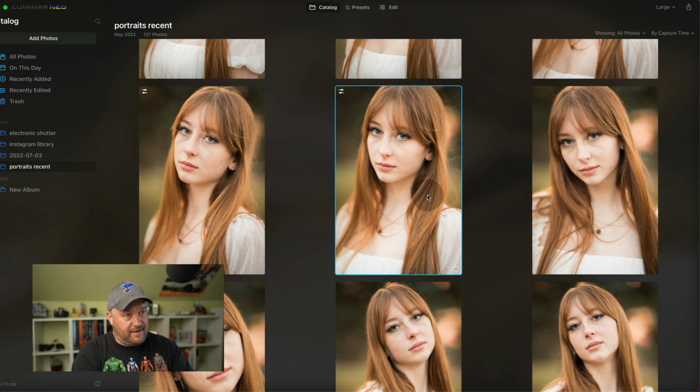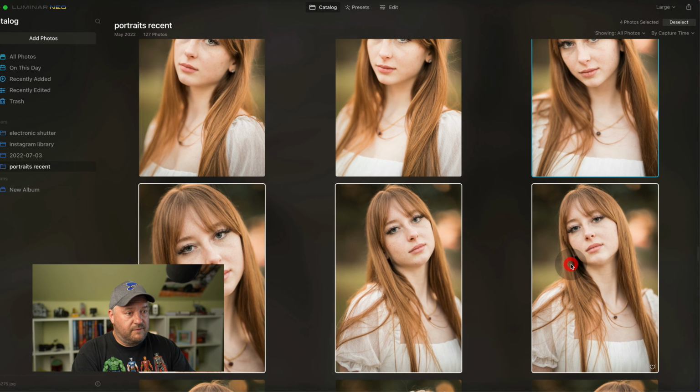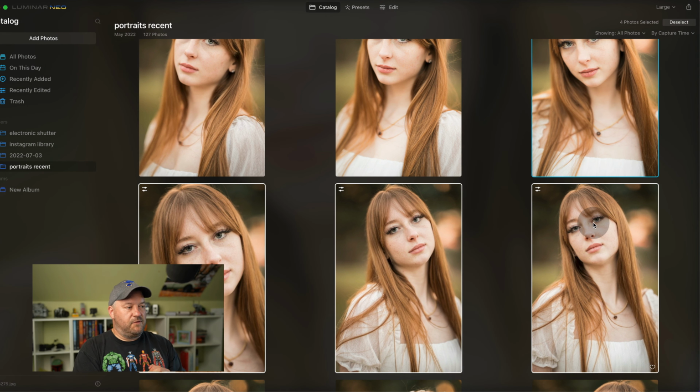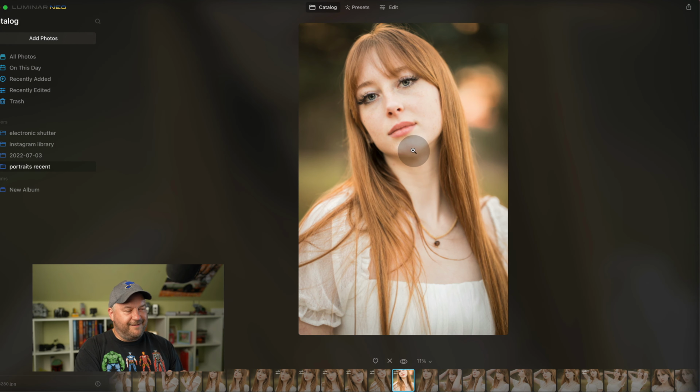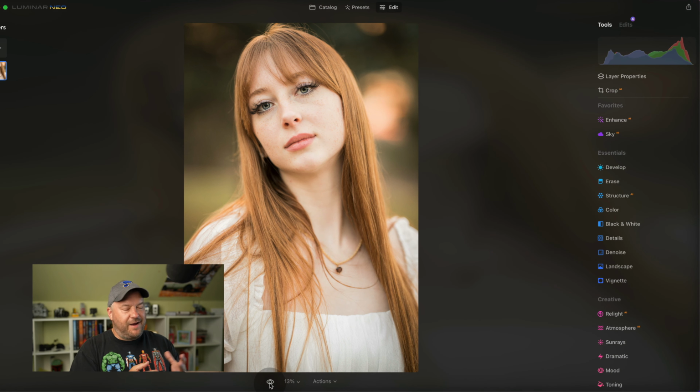And so then I could take that as well, and I could go to Command Copy. I could copy the setting of my presets, and let's just apply it to all of these. So I'm going to apply it to all of those. And it's going to take that series of AI adjustments and apply it to each of those photographs. It takes just a second to cycle through, but you can see it working. Look at that. And the last one, boom. So within just a few minutes, I'm able to make these images really pop. And I don't have to go in each time and adjust the eyes or add a little bit to the lips or soften the skin. Luminar NEO is recognizing that stuff, and it's doing it itself.